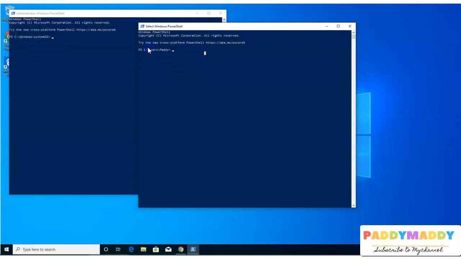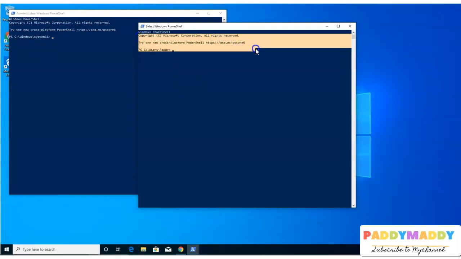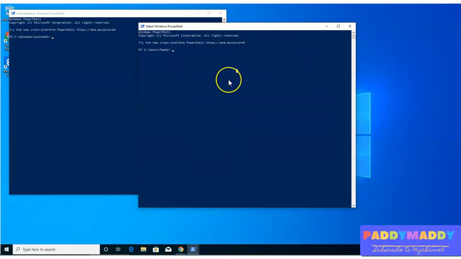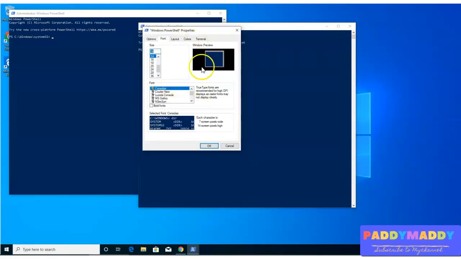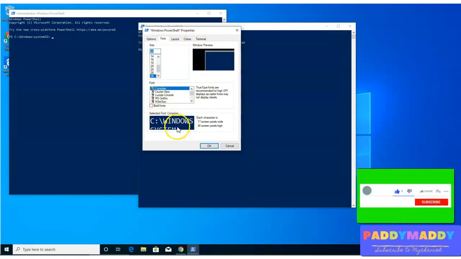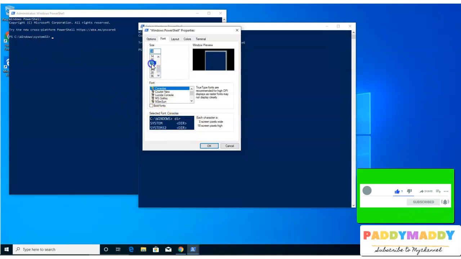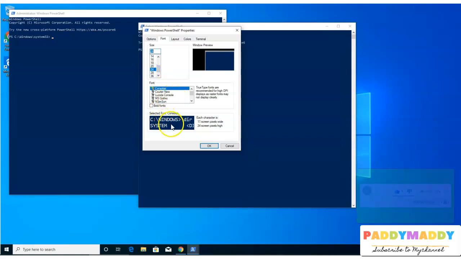Either way, this font size may be a little bit smaller for you, or maybe you don't like the background or the color of this font. To change that, as a first step, you can right-click on the window and go to the properties, and this is where you can choose the font size. If you want to increase it, you can do that, and you can have a preview of how it looks. You can see here the font was increased. Usually it all depends on what size you want to choose. Once you have chosen, you can also choose the required font which you like.